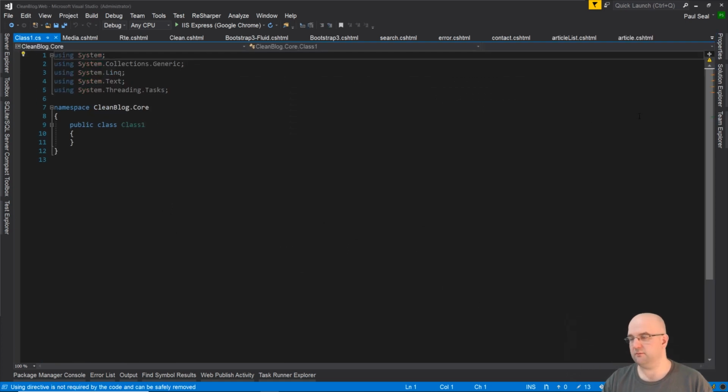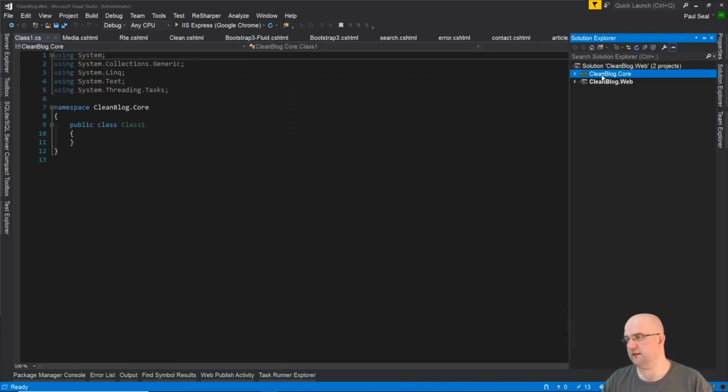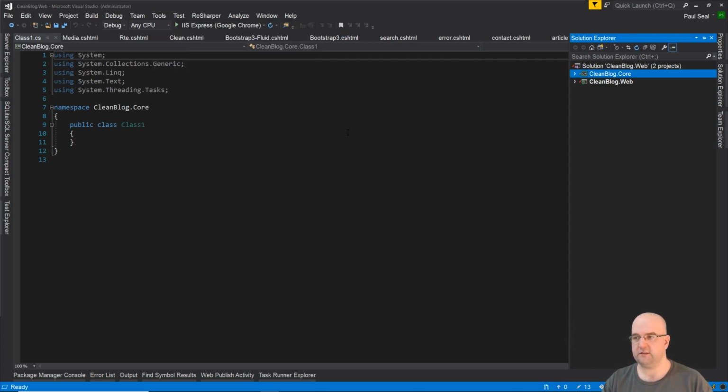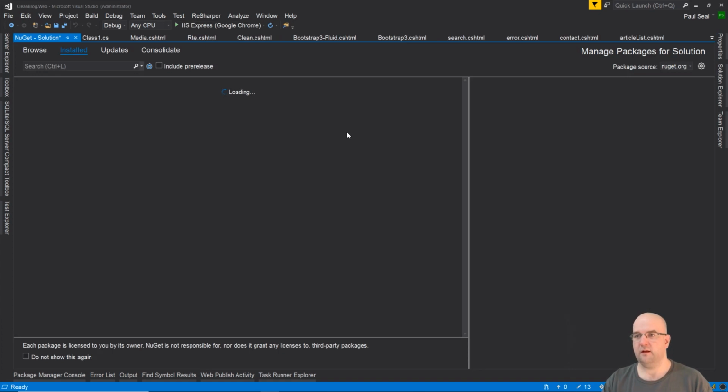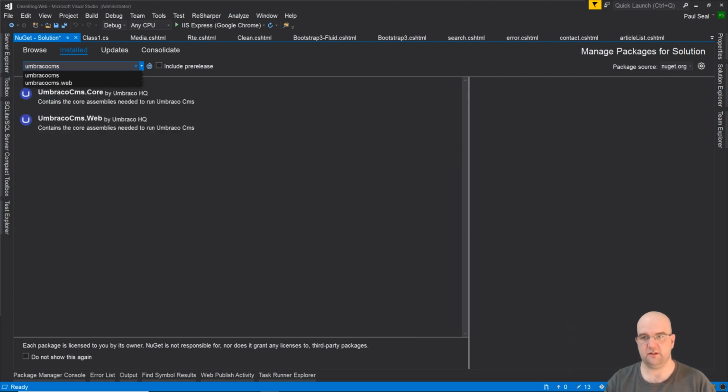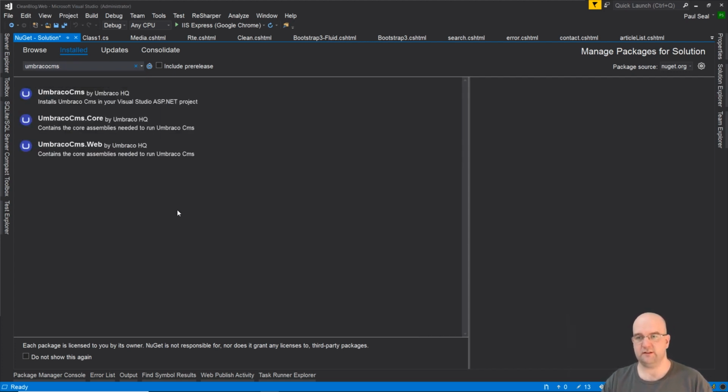So that's created myself a class library, and then what I can do is install the Umbraco libraries that I need. So if I do Tools, NuGet Package Manager, Manage NuGet Packages, and then I search for Umbraco CMS, what we'll see is there's 3.